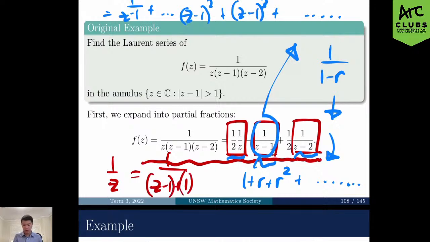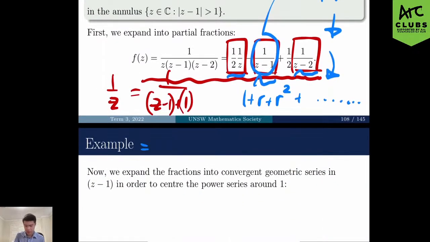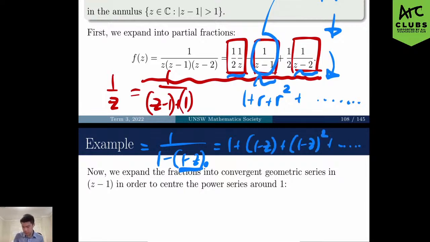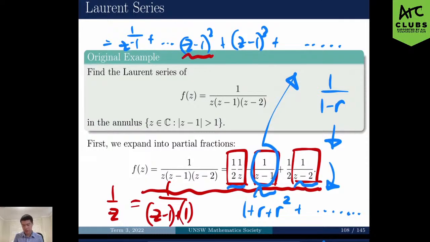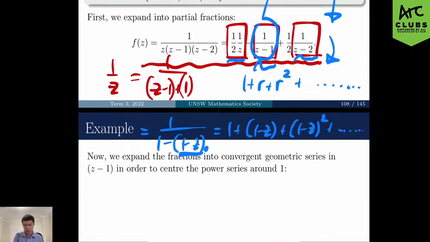And so if you do the same thing over here, if you do z minus 1 and you also have a 1, then what you can do is you can express it in the form 1 minus, and there will be 1 minus z. Right? So 1 minus this term. And so the benefit of that is if you use this expansion, you get 1 plus 1 minus z all the way down. And you end up getting something with the required terms, right? Because we wanted stuff with z minus 1 in our Laurent series. And so that's a really nice way we can do this over here.